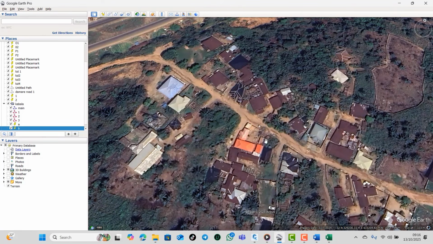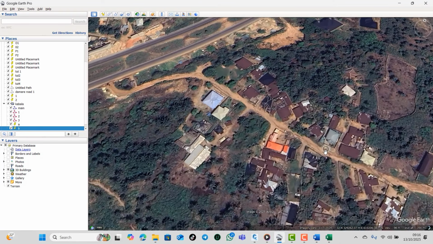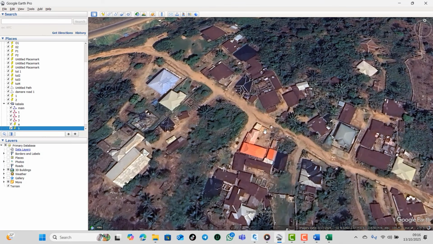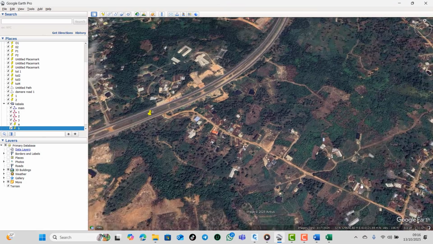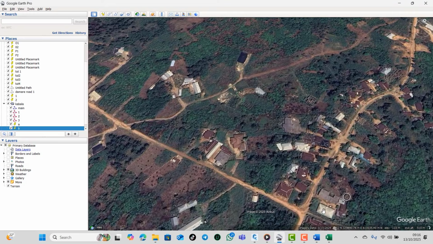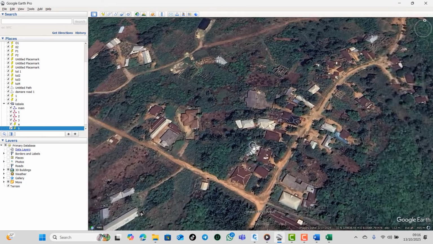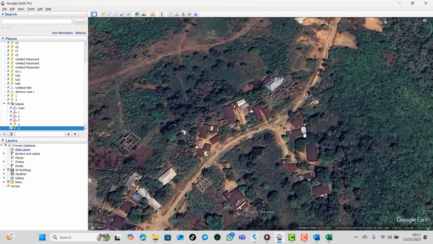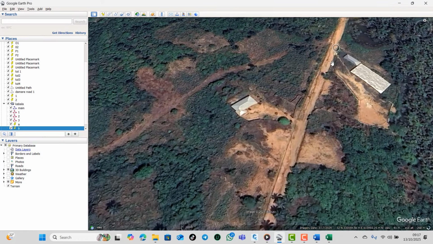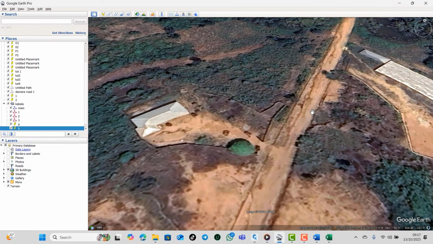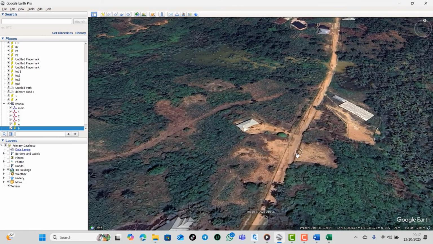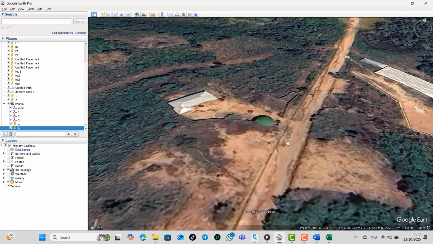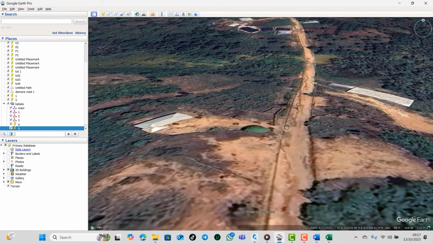So I can probably rename them as fence or however I want it, right? Or just leave the name building. So I believe along this fence line was where these points were taken, which are very important. So you look out for all of that. Part of what you should look out for, existing trees that are along that path, maybe existing drainages that are along that path. So I don't think I have any of such. So you can use your Google Earth to do all of that.